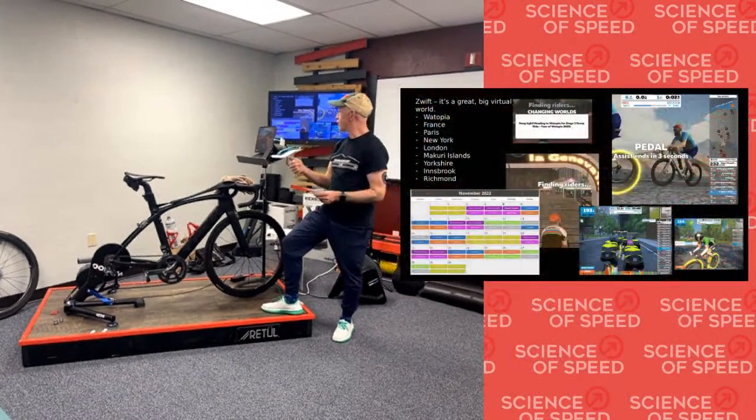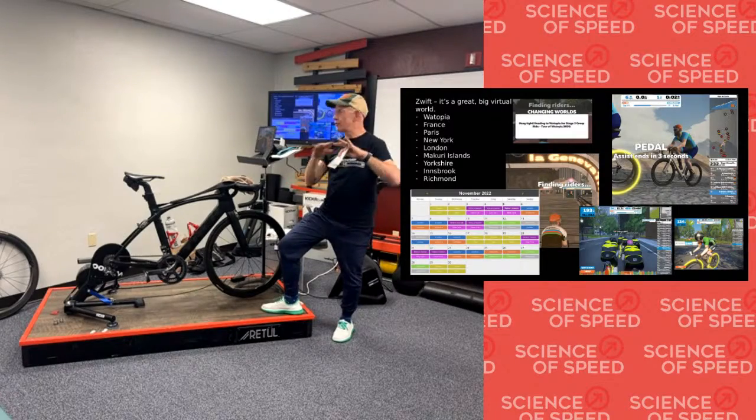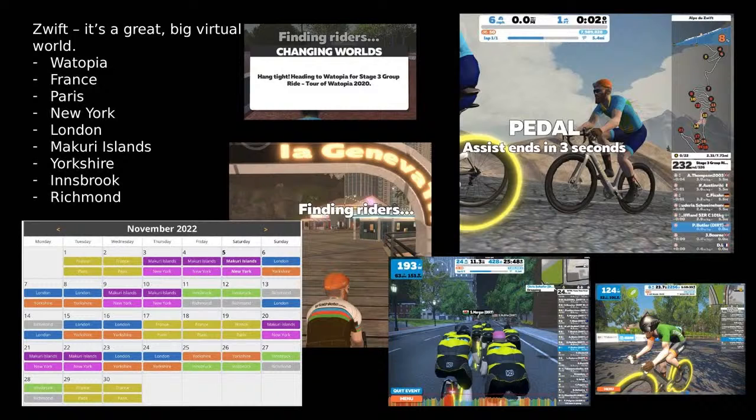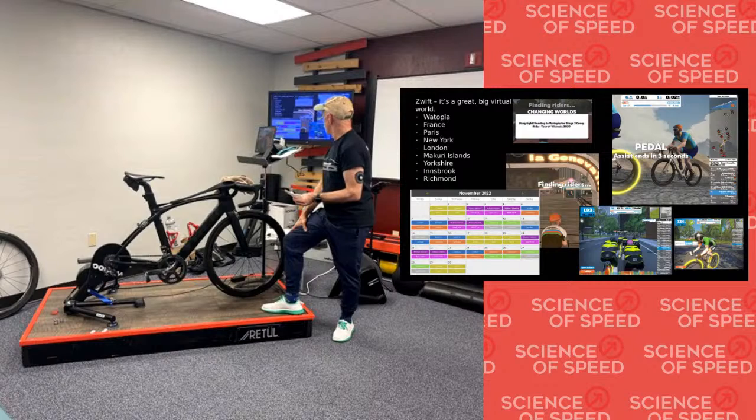There's lots of worlds. The first one was Watopia. You can see there's lots of places you can go. France, Paris, New York, London. Mercury Islands is some fictional land that appears to be a place where the lights are never on. It's always really dark, and there seems to be an Asian vibe because all the buildings have Asian writing on the side. And if it sounds like I don't know what I'm talking about, I really don't, but it's dark and it feels like you're in another country and it's not real.